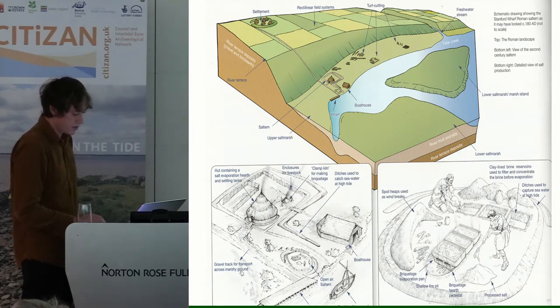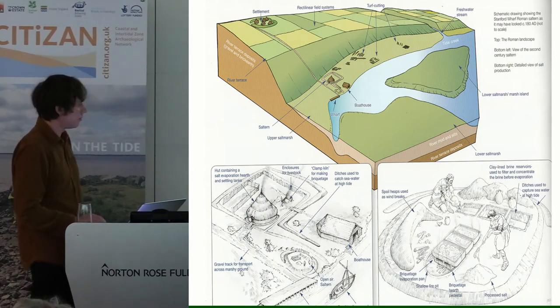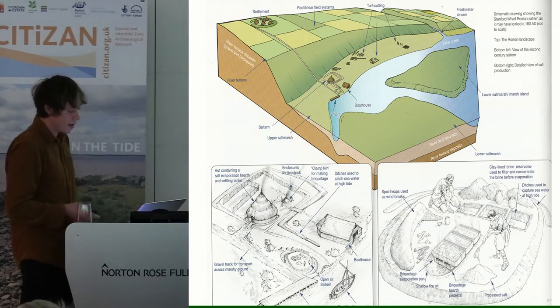Jetties for transporting produce and necessary materials — which we know we have. High distributions of black burnished ware — which again we've had — and ditches for catching water at high tide. Also, sometimes they incorporate boat houses, and we recently discovered a large square building-like feature running alongside the eastern edge of the pits. You often find briquetage, or crude-fired clay walls for lining evaporation basins. Although we haven't necessarily come across these specifically, there is a lot of unidentified clay-like chunks on the site, and small Roman roof and hypercourse tiles were often recycled for the purpose of lining basins — and as we've already mentioned, these have been found on the beach, so that could be a possible explanation.